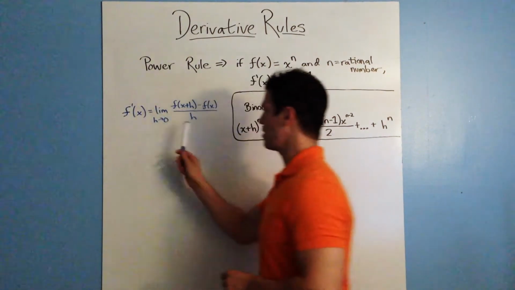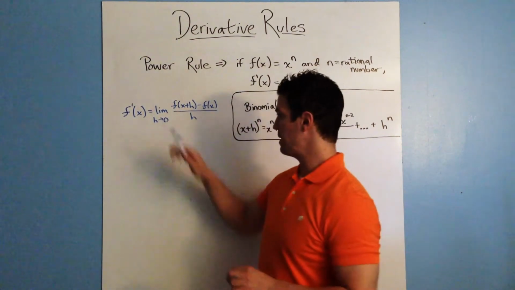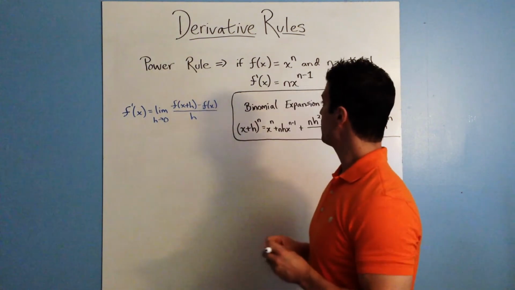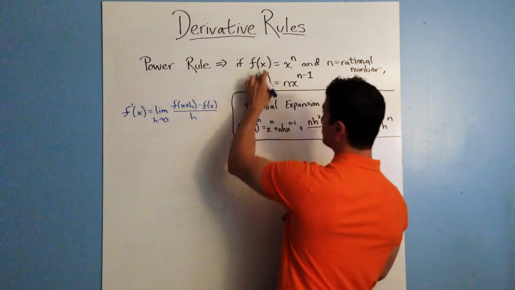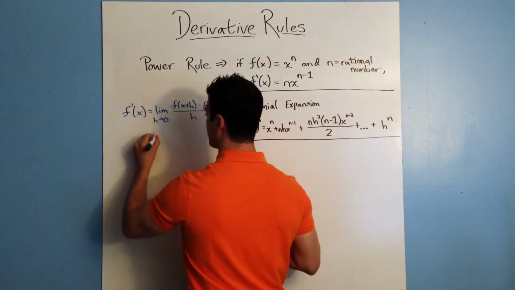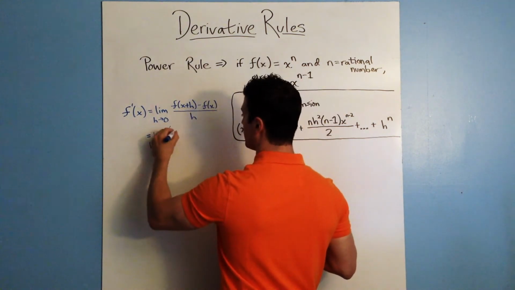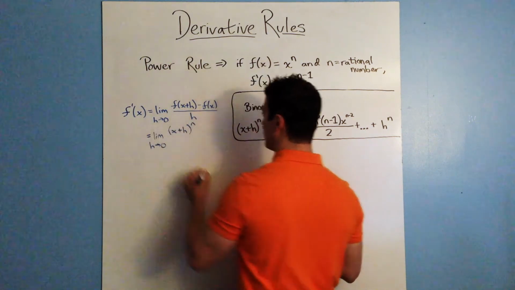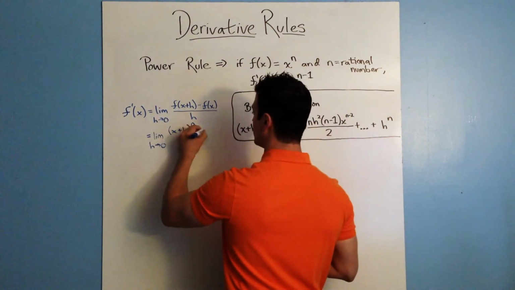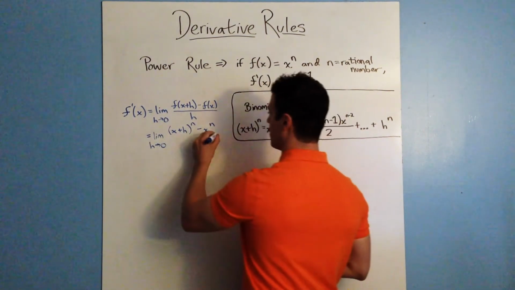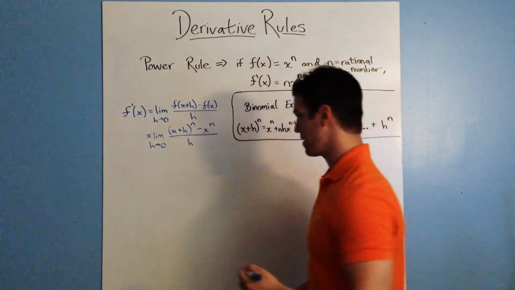All right, so here we go. The first thing we're going to start with is the derivative definition. So f prime of x, you should know this by now, the last couple videos covered this. What I'm going to do is substitute in f of x plus h. So I'm going to substitute the x plus h in for the x in f of x, and you end up with something like this. The limit as h goes to 0 of (x plus h) to the n power minus x to the n, all over h. Our f of x is equal to x to the n, so I just plug it in there.